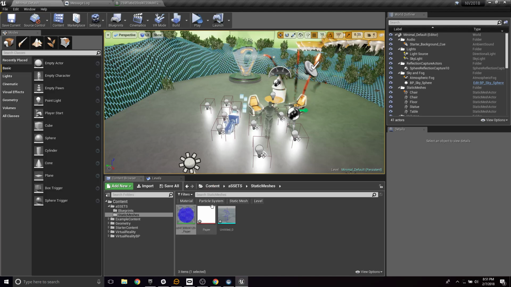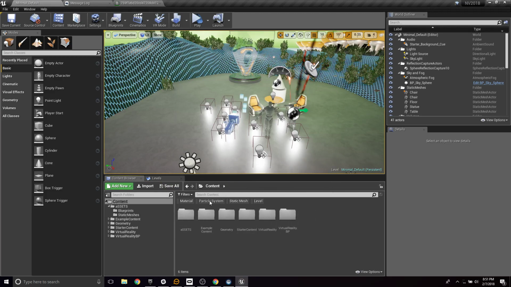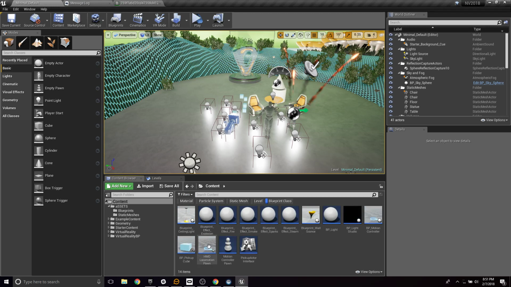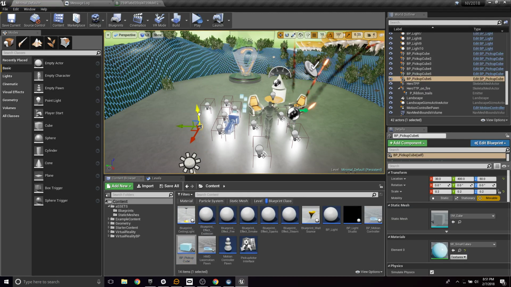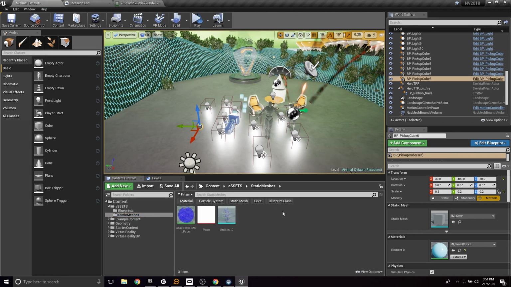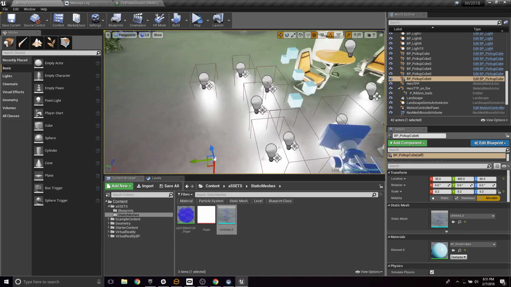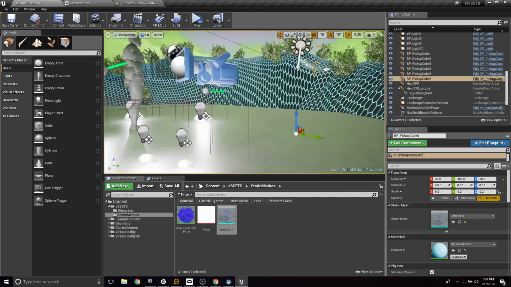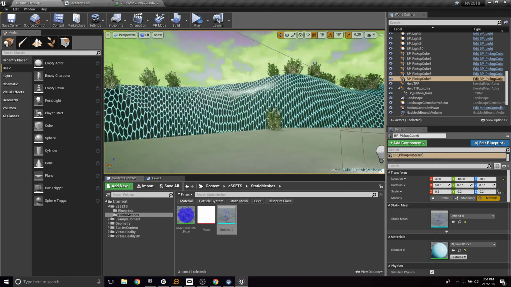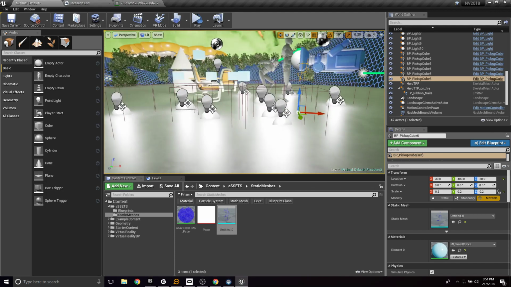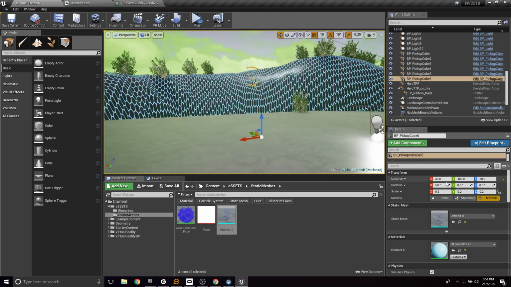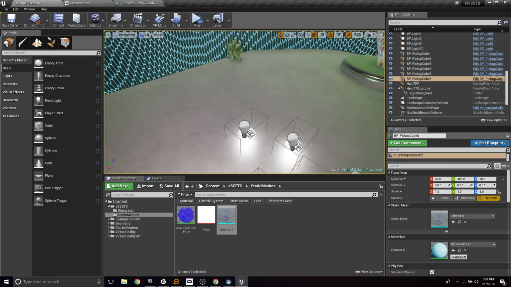And let's take some more BP cubes. Save all. Let's look for some more blueprints. BP cube. Pick up cube. But now, instead of being the cube, I want it to be my entitled money. Is it big? Is it small? Is it invisible? Oh, there it is. Remember, the pivot point's off, so it's really small. I can make it bigger. Right now it's a lot bigger.